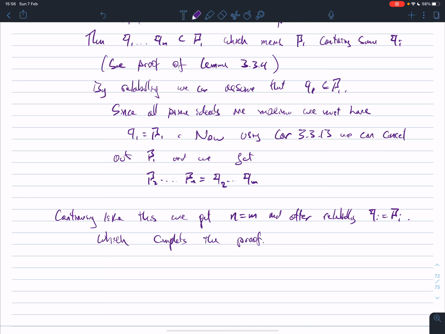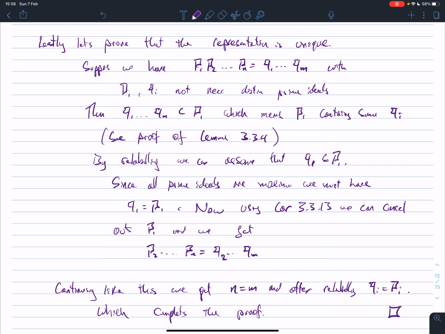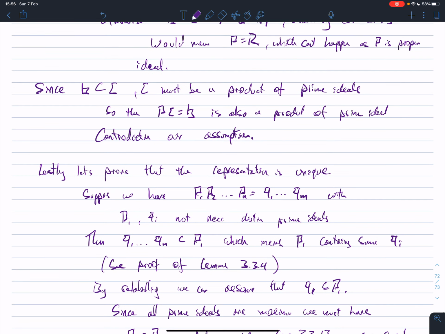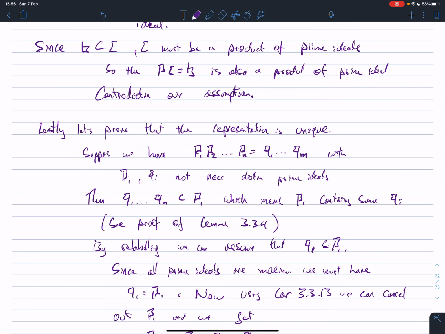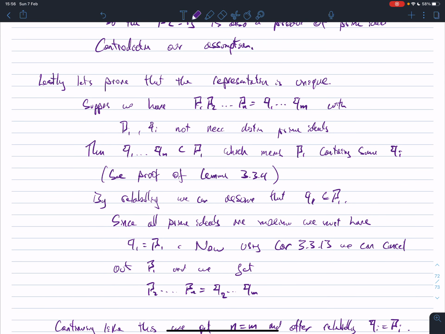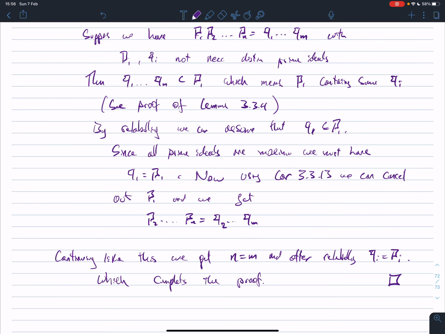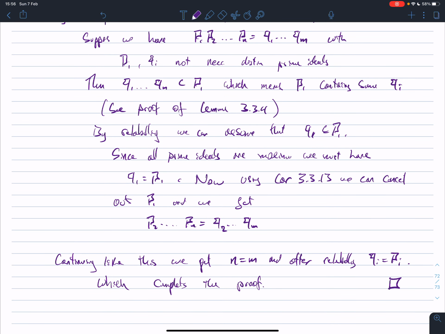Notice that when we first saw unique factorization, we had this statement about units. We could say the two things were the same up to a unit, but because we're working with ideals, the ideals somehow absorb the units. So we don't need to worry about units in this case. So great. In a Dedekind domain, every ideal is a product of prime ideals uniquely, which means in a ring of integers, every ideal can be factorized uniquely into a product of prime ideals. We'll start playing around with this more next time, but I'll finish part 2 here.